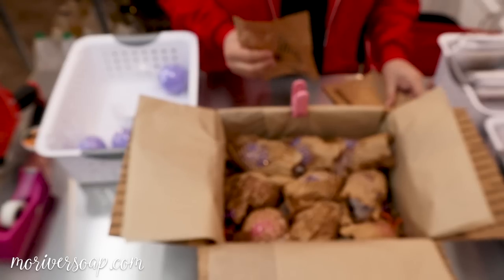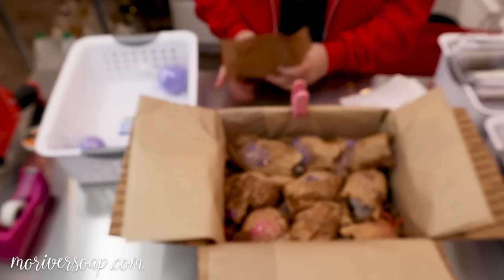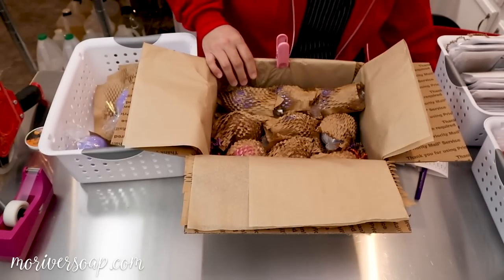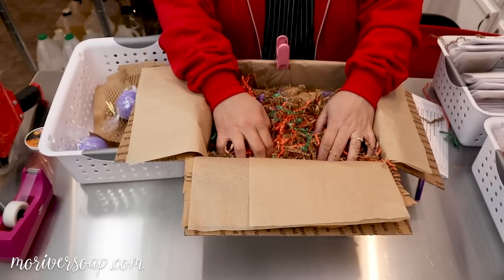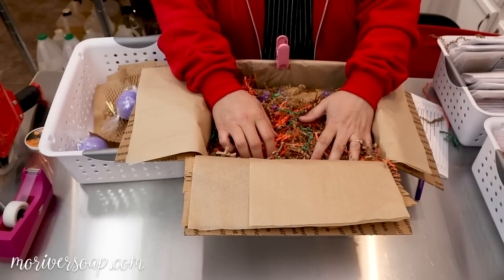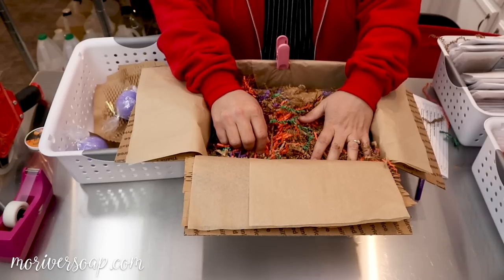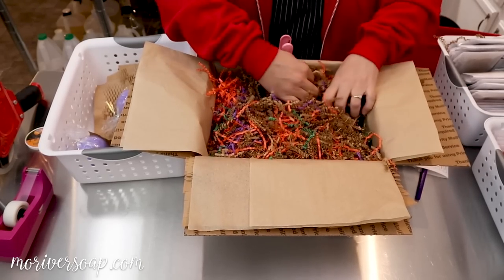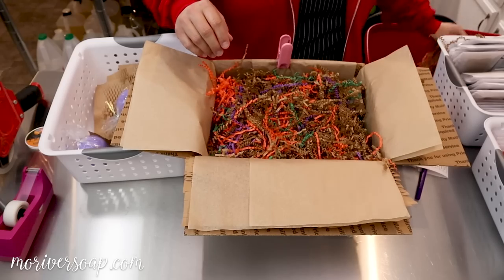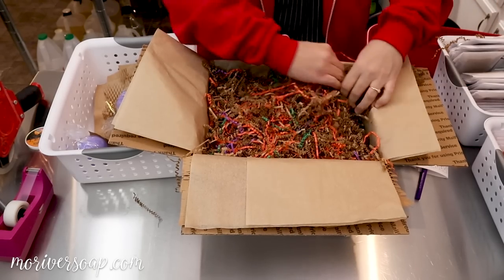I guess I cut this from a different one. These are going a whole other direction. So yeah. Now, I don't promote my product as for children, and let me tell you why. I don't make it any different than any other bath bomb that children love and enjoy. I just want the parent to really know what their child is doing. A child can tend to sit in the bath water for too long. They can tend to not be aware if something is bothering them. Extended use can cause urinary tract infections and such.